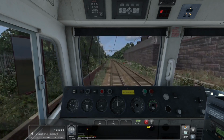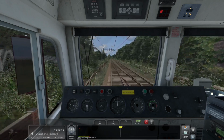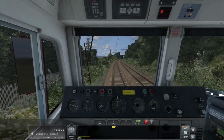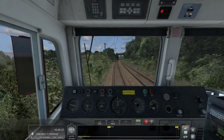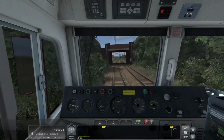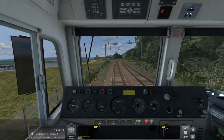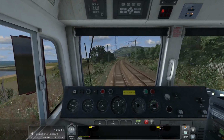train drivers rather than having to suddenly be greeted from a green right down to a yellow again, having to constantly increase speed and slow down. It'd be nicer for train drivers to know that, hey, the next signal is definitely not allowing you through right now. It'd be a lot better from a signaling perspective. But what do I know?